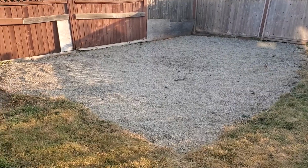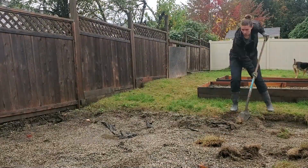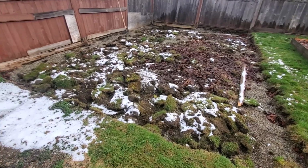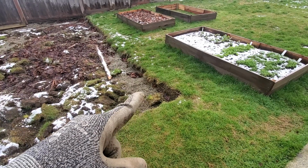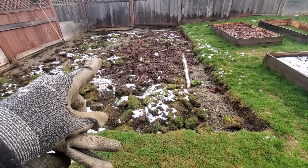For those of you who are new, basically we shoveled a bunch of pea gravel out of this area that was on top of landscape fabric and it was too deep to be useful. And so now the plan is to fill this in with topsoil and then put more raised beds like this in this area. You can see that I've already been dumping sod in from some other projects, so I've spread them out to be underneath the finished level. And then I think I'll start at this corner to make sure that it's level with the existing lawn and kind of work my way that way.